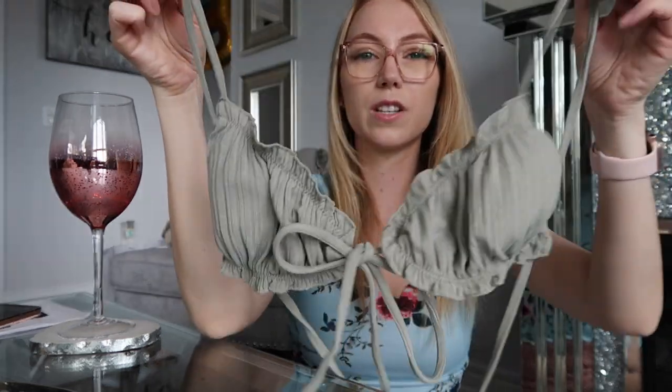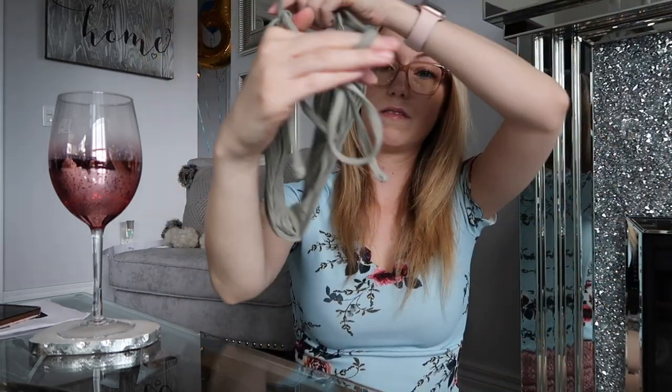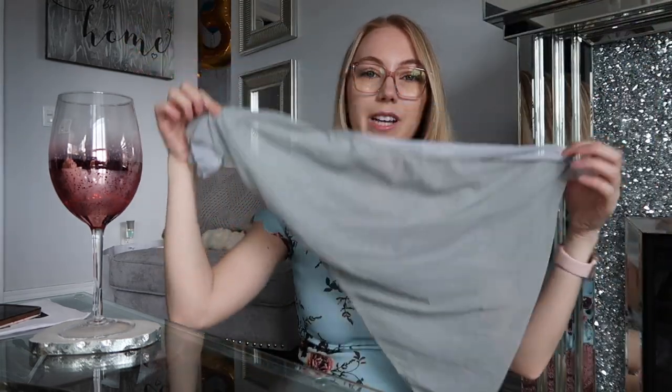Next we have this nice green colored bikini — it's pretty. It's almost the same exact style as the last one but just in a green color, which I just thought was so nice. But again it has the same ties in the back with the same fit — just a tiny little top. The bottoms are tiny — it's like a little thong. But luckily it did come with a little sheer kind of cover-up skirt, which I thought was cute — you can tie it around, and you definitely kind of need it if you wanted to wear that out because it's very very cheeky.